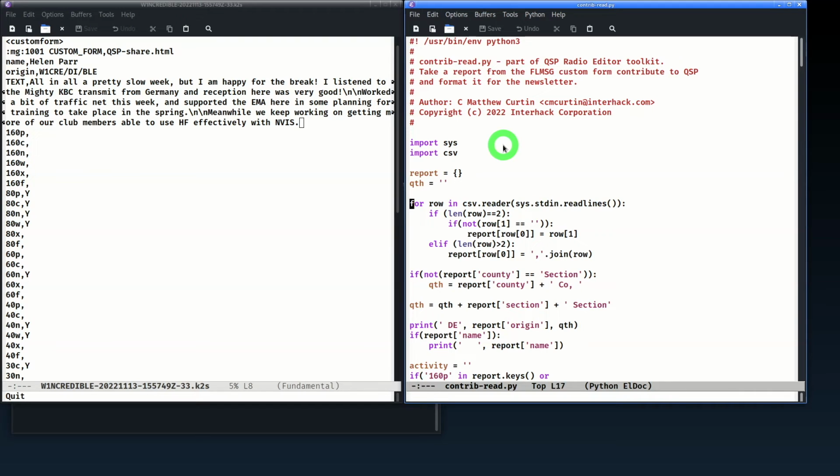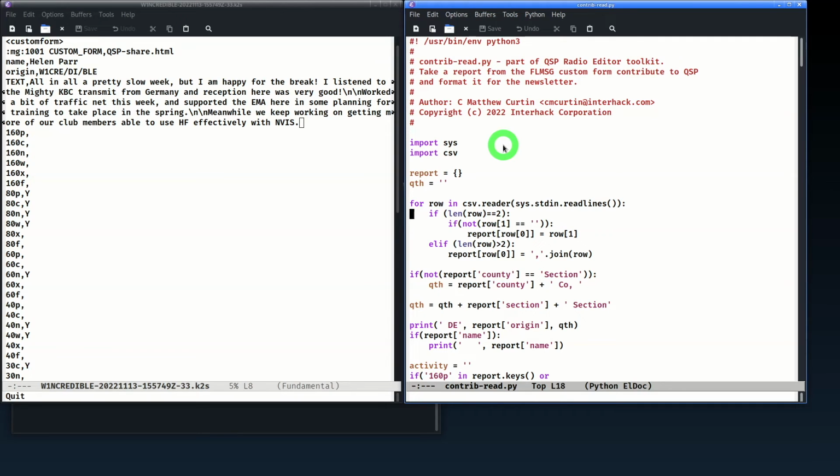If we look at the source of the K2S file over on the left, we can see that everything is going to be in a form of having a key on the left side, some unique name, and then on the right side of a comma, we are going to have a value that associates with it.